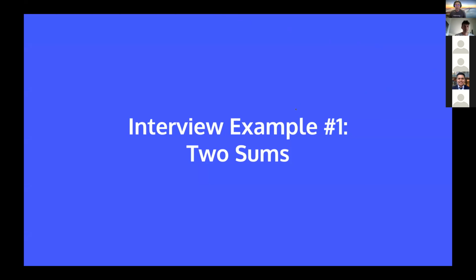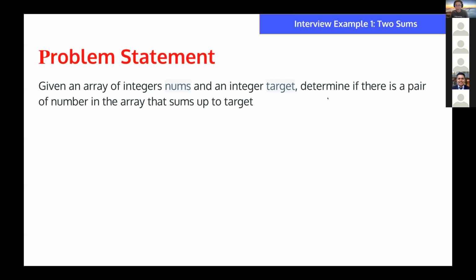Okay, cool. All right, so happy to go over the interview examples for today. We have 3 ready for you. The first one is two sums. I'm sure some of you are familiar. Horatio and Maria, you have submitted your solution in the coding questions channel. But this is a little bit different. It's a variant of this question, so you might still want to hear how it's different and how some of what we learned today could be used in it.